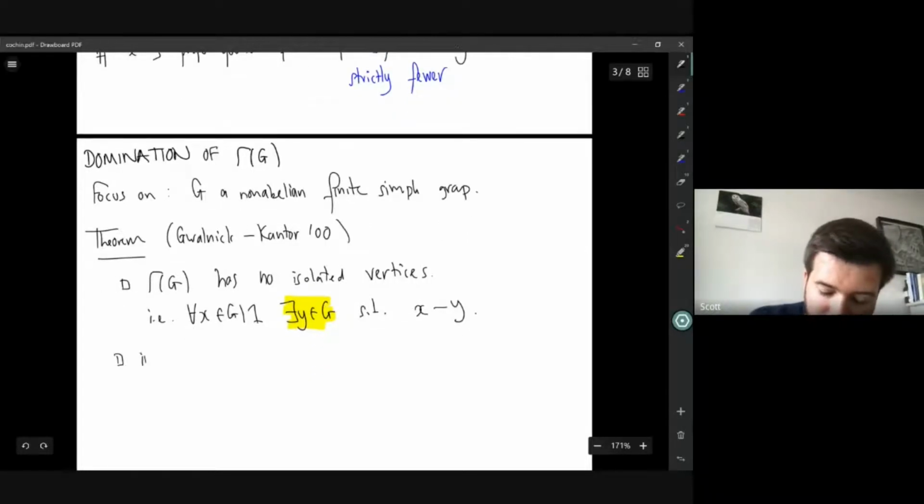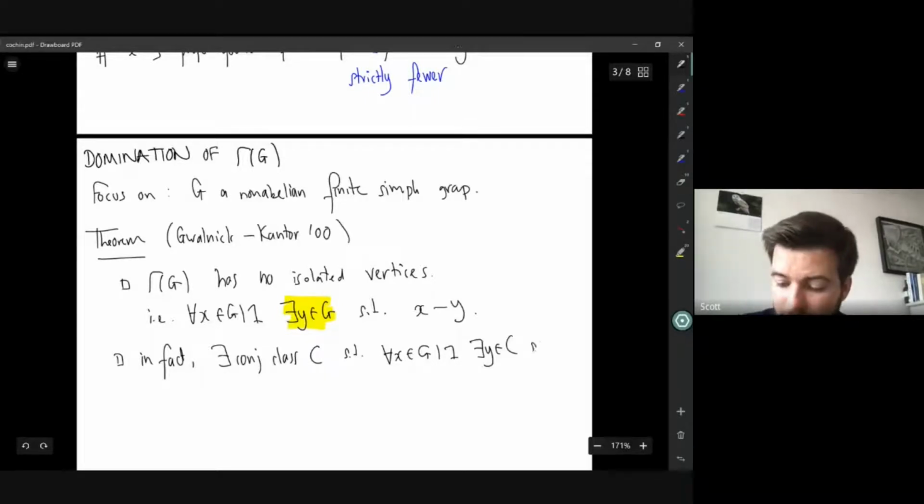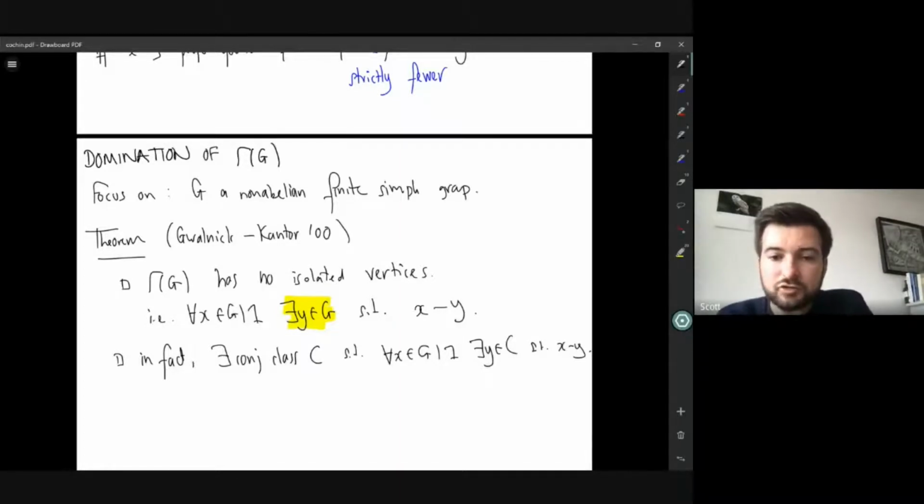They actually say, in fact, you can fix a conjugacy class C such that for any non-trivial element of the group, writing the same thing as above, there's something in that specific conjugacy class that generates with your element, that's connected to your element. So this raises the question of, well, okay, what class is it? Well, it turns out it's quite a large class. It's a very large class, typically. So you might ask, well, can you get away with not using the whole class, but maybe just some proper subset of that class, or some other small subset of the group?